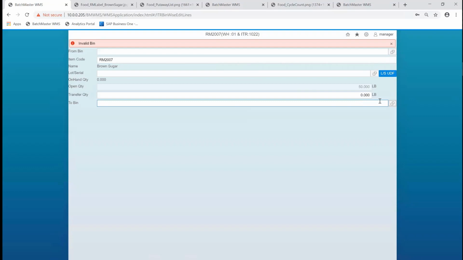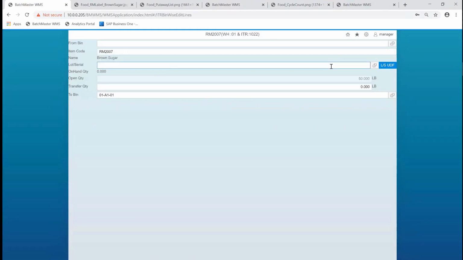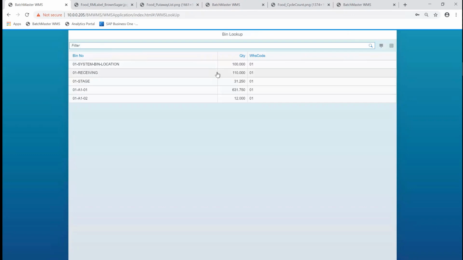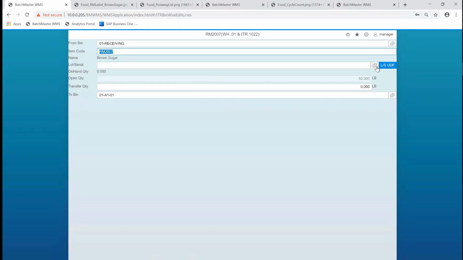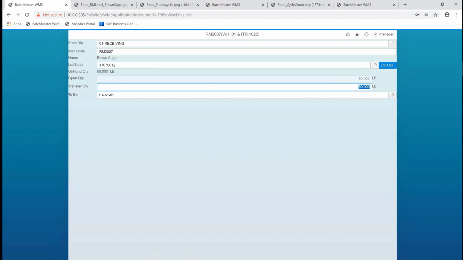Select the right label. Oh, sorry. There we go. And I can scan off the receiving bin, put the lot numbers in there. That's the one I want to receive, transfer quantity, and done.